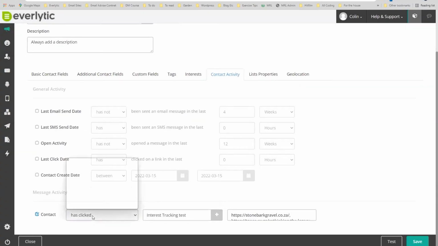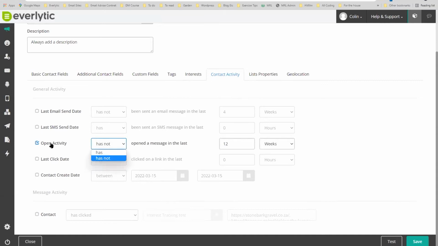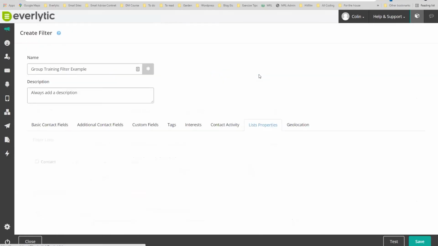Okay. And don't forget, you can do anything. So has opened, but has not clicked. Has not been sent, has been sent. So there's so many nice options here. And like I said, just a recap, if you're not using filters yet, you don't need to have any data or specific rich data to use contact activity. Engage with your lists. Send out your first re-engagement campaign if you've never done that. It's super crucial.